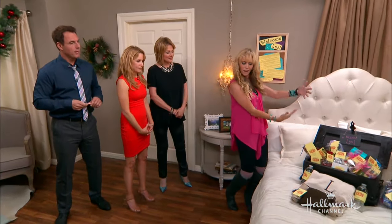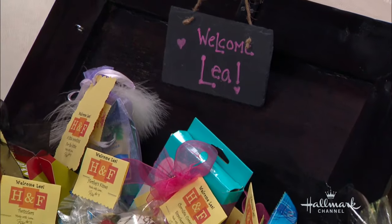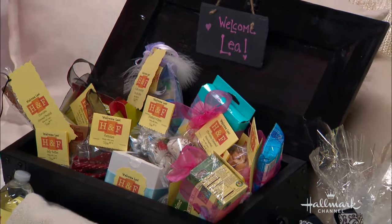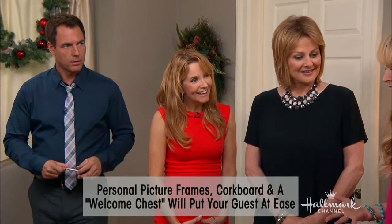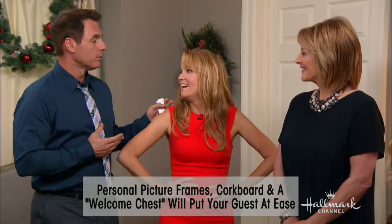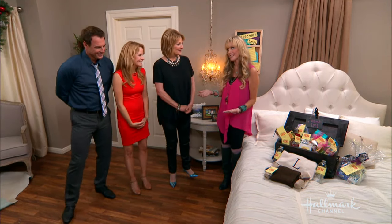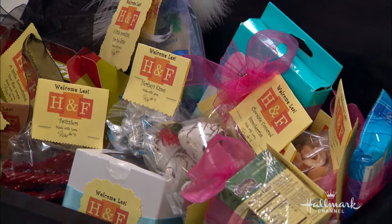And then you finish it off with — this is a goodie basket. Normally when you have guests over, you know what their favorite things are. Leah, since you're not my normal guest, but I do know several of your friends, everyone kept saying, 'Leah's so sweet, she'll like anything.' Wait, is that true, or do you have the friends that lie for you? I like anything. So normally you would fill it with their favorite snacks, but because Leah's so easy and she loves everything, I made you some special snacks.